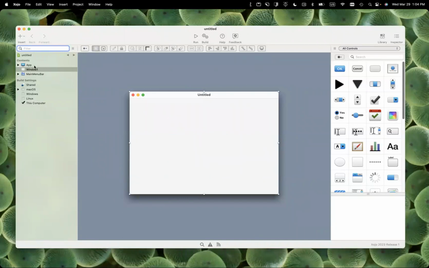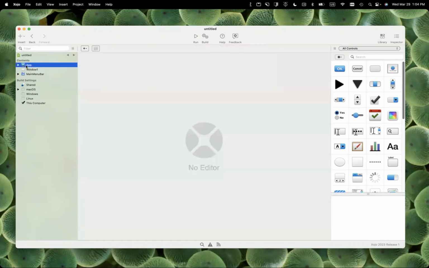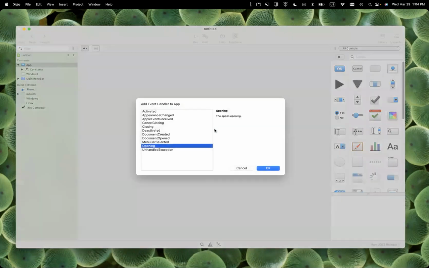A simple one is, hey, when the app starts up and I want something to happen, where do I put that? Well, the app class, which is here in the navigator, has events, and one of them is the opening event. So the opening event is going to fire when the application starts up. So if you want something to happen as soon as it starts up, that's where you do it.